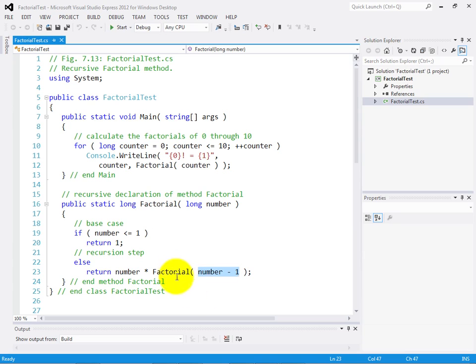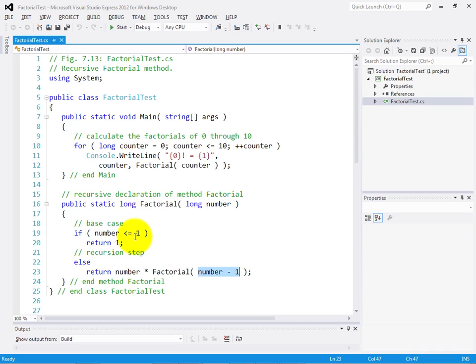And because factorial is a new call to the function, that causes a new function call stack frame to be placed on the function call stack, and that new version is calculating the factorial of 1 less than the original number that was passed in. And then that, if it's not the base case, will cause another call to factorial. And if that's not the base case, it'll cause another call to factorial until eventually we break the problem down to its simplest form, which is the base case. Once we have the base case, then we can return from all of those calls to calculate the final value.